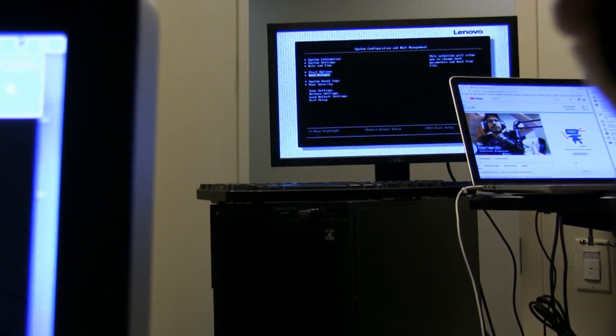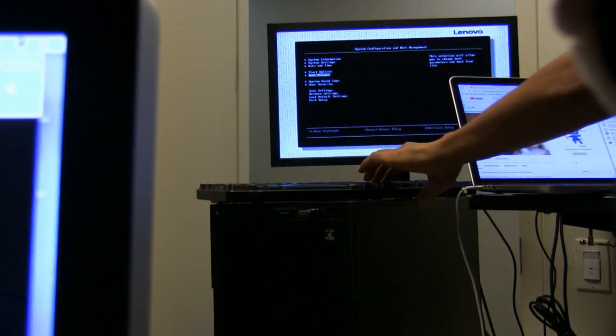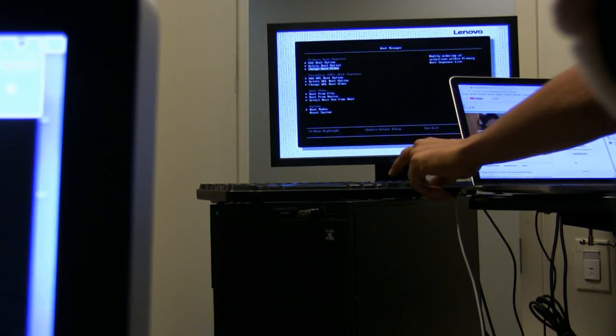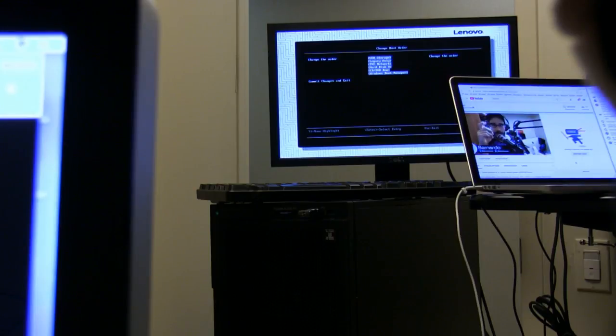And within the main, I'm gonna go inside the boot manager. And I need to change something. So I'm gonna go to change boot order. Okay, so right now my change boot order says USB storage, legacy only, PXE network. I wanna do the USB storage one. So everything is good there.